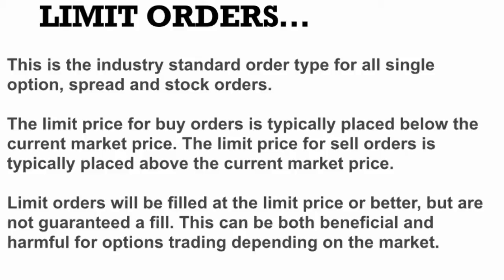So limit orders, we want to talk about this first. This is the industry standard order type for all single option spreads and stock orders. The limit price for buy orders is typically placed below the current market price, and the limit price for sell orders is typically placed above the current market price. Now remember, limit orders will be filled at the limit price or better, but are not guaranteed to fill, and that's why they're limit. They're different from market orders because you are limiting your entry point into any particular stock or exit point in any particular stock.